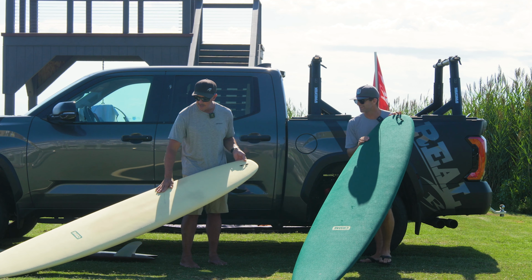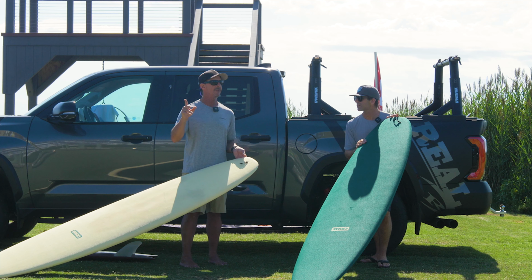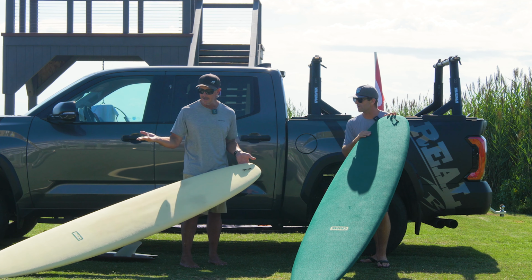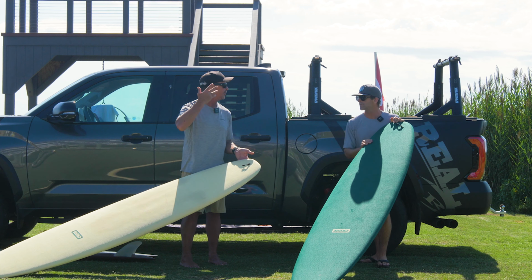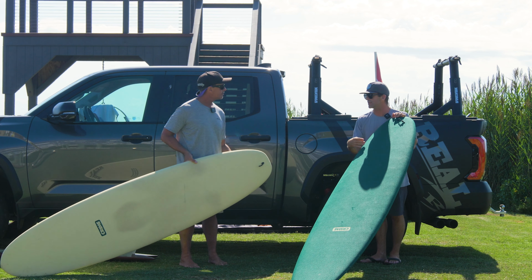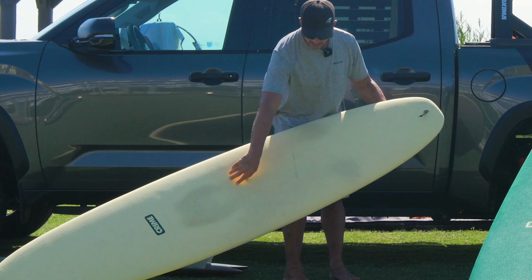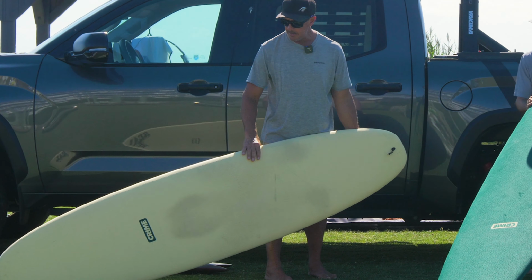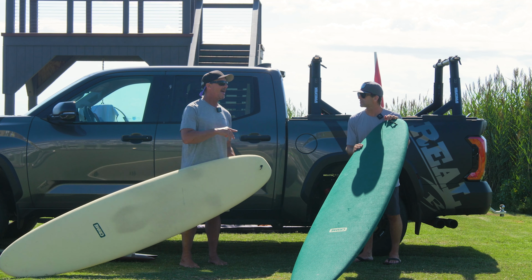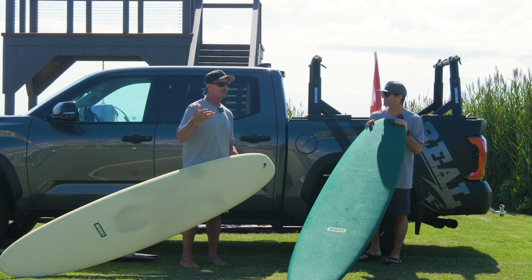So these boards you don't have to wax, and the first question when you say you don't have to wax it is, well, do you have to wax it in cold water? Yeah, and I never waxed it, and I was wearing a hooded wetsuit. Which I find incredible, that it wouldn't get hard, but it works all the way through the winter, because you can see the wetsuit outline here, which is nice. Again, from having to change the wax as the seasons progress, from cold to warm, it's one less thing you have to do.